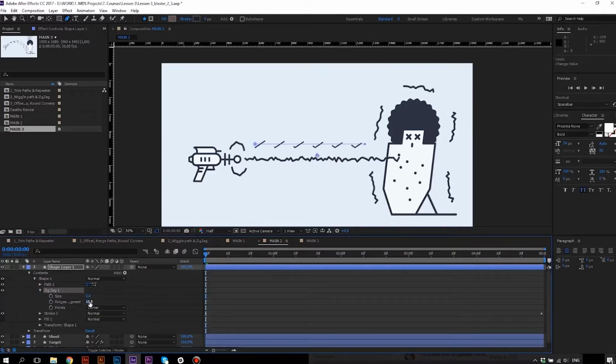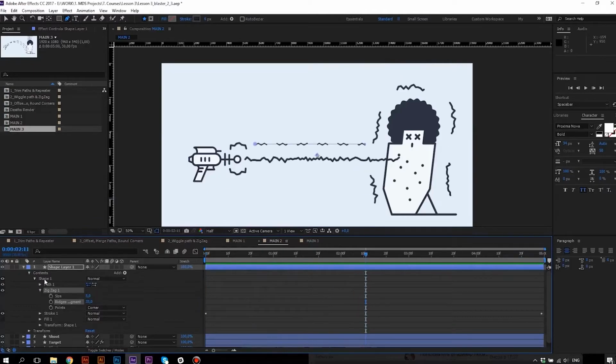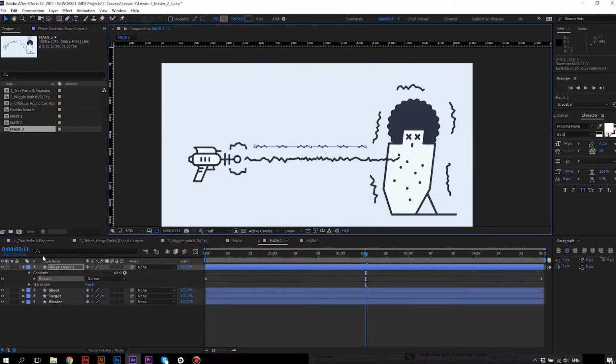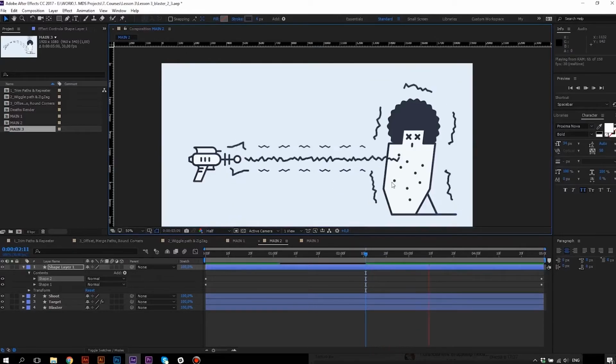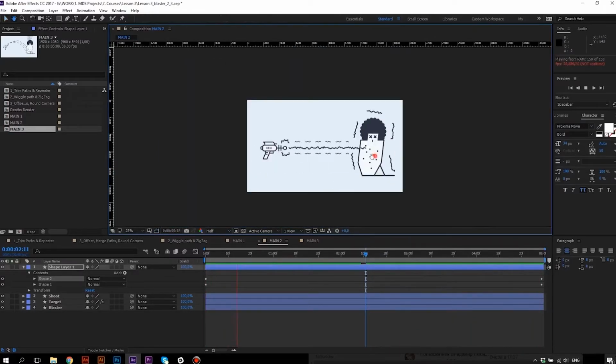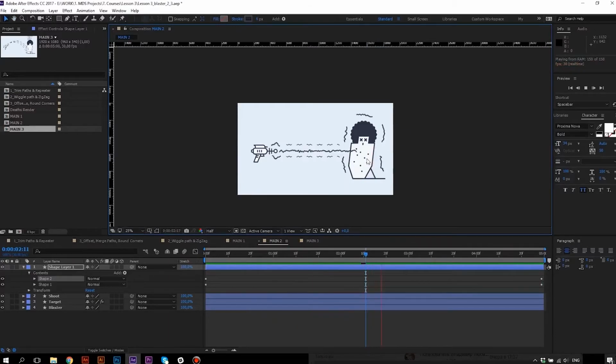Size 5, and ridges per segment 35. Fine, but not good enough.